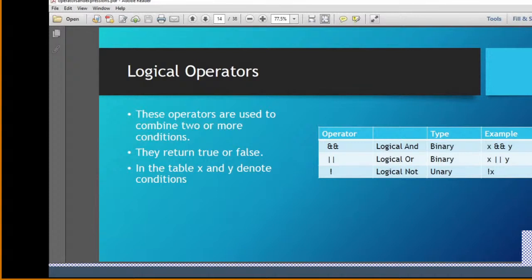Generally the logical operators are logical AND, represented with the symbol ampersand, this is called the logical OR operator, and this is the logical NOT operator. These are the available logical operators. The result of these expressions is always true or false, like relational operators. Is it clear?